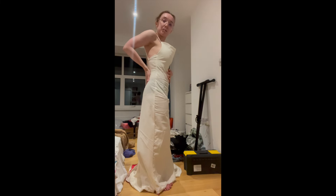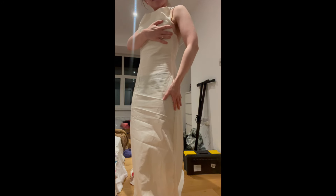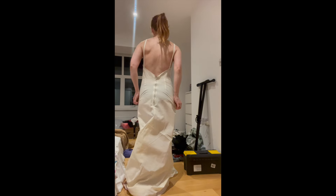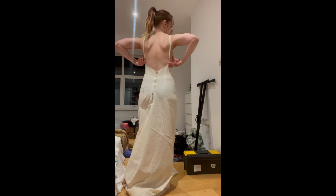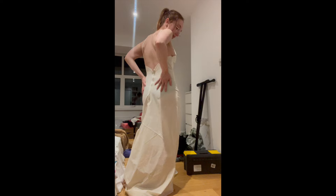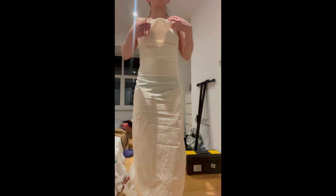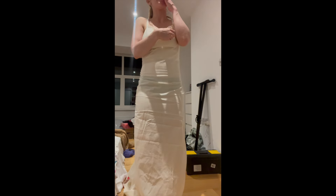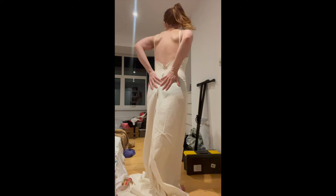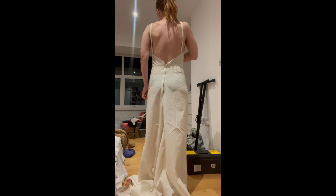The bust is pulling it out of shape, but if I hold it in place the rest sits quite nicely. It hasn't been ironed and it's calico. I'm going to message a friend about these drag lines across my hip - I don't know if it's because it's not sitting on my waist properly. It's pulling up because there isn't enough bust room. I'm also getting some drag lines on my hips, which might mean it's a little too tight. I used a standard centimetre-and-a-half seam allowance, but it might need to be a centimetre, or I might just need to add a bit because I sized down the whole dress last time as it was too loose.